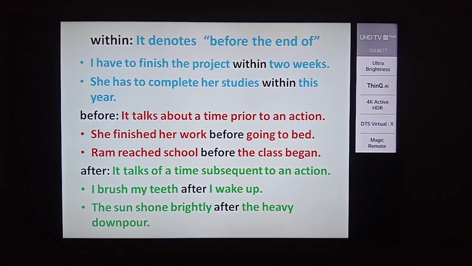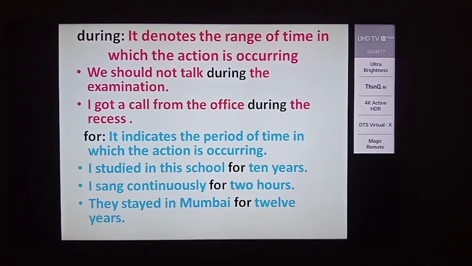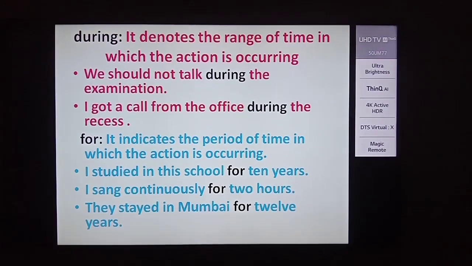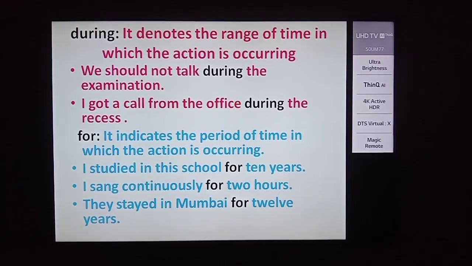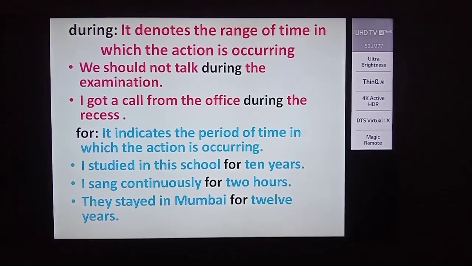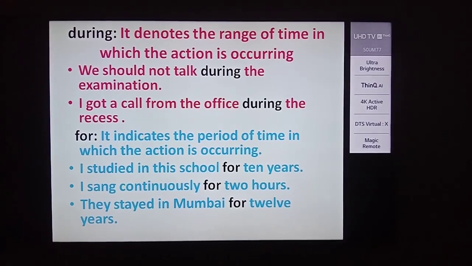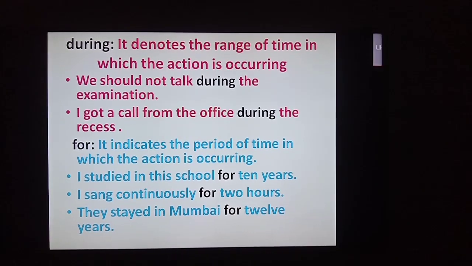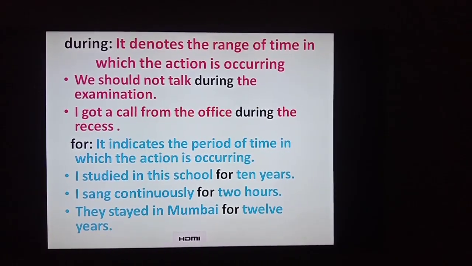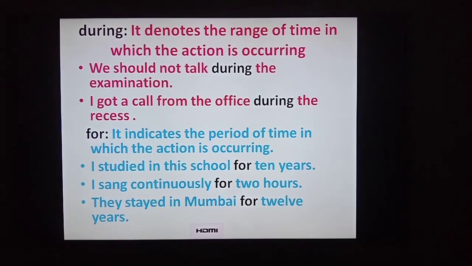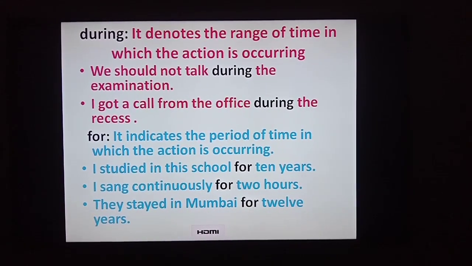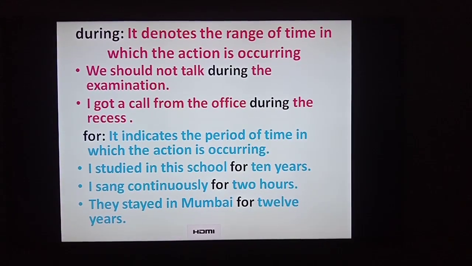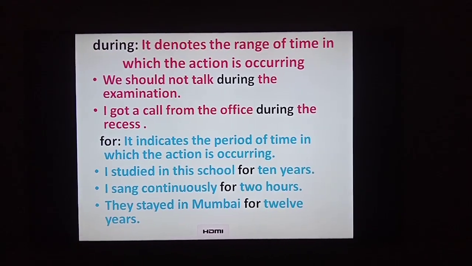The next one here, children, is during. During denotes the range of time in which the action is occurring. Here are the examples. Just look at the screen here, children. Please concentrate. We should not talk during the examination. And the second example is, I got a call from the office during the recess. When we talk about range of time, children, we have not given the time span. It can be a 2 hour examination, recess can be half an hour, it can be 1 hour, but we have not mentioned it very clearly. We have just given a range of time. So we use the preposition during here.